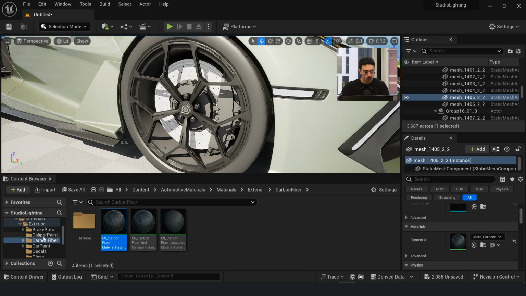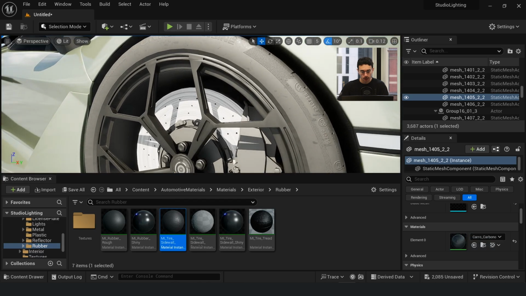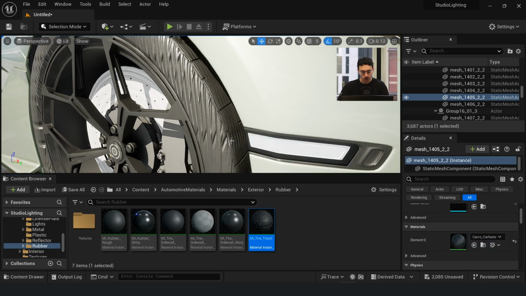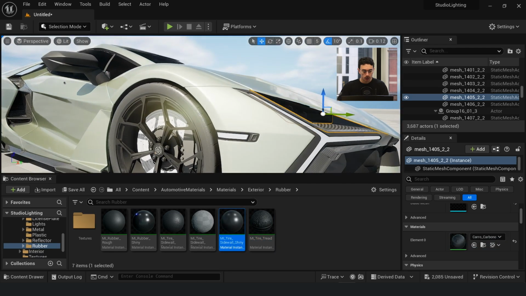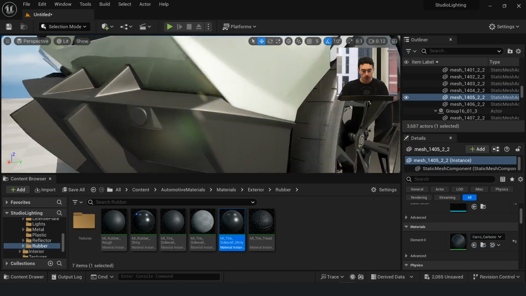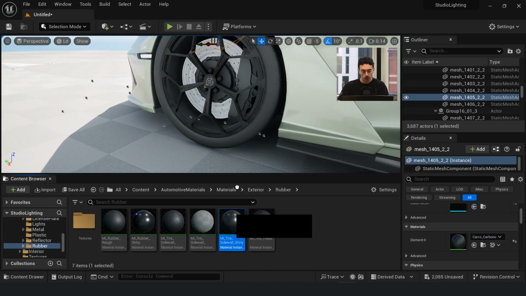For things like the wheels, we can go down to rubber, and they have tires, sidewalls. There's tires, sidewall, shiny. They've got tread. It all depends on how your model is set up, but for this one, we'll just be using this. Just drag and drop that all around.